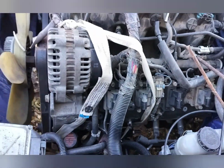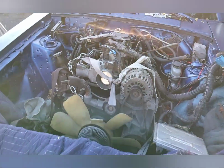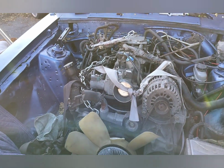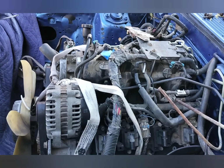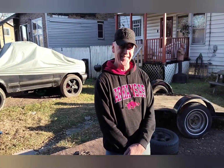So finally got it in there, y'all. It looks good in person. It looks like a big block in this small car, but it's in there. So I just want to get you guys an update on it, and finally got it in there. And I'm very happy, guys. I'm very happy. I am very happy, and I owe a lot to Karate Paul. Y'all gonna see more of him.